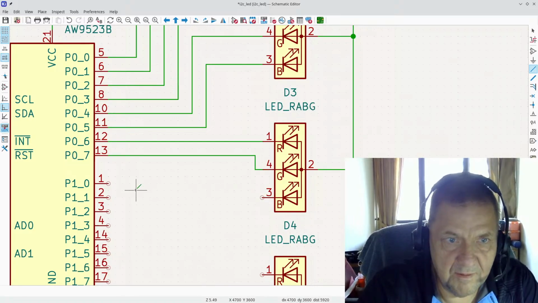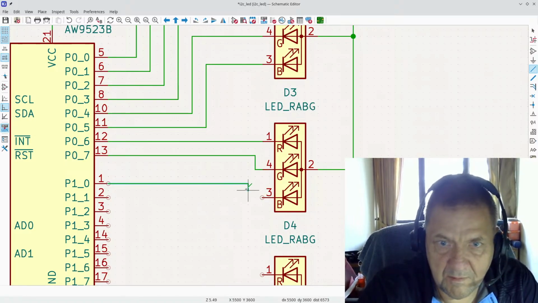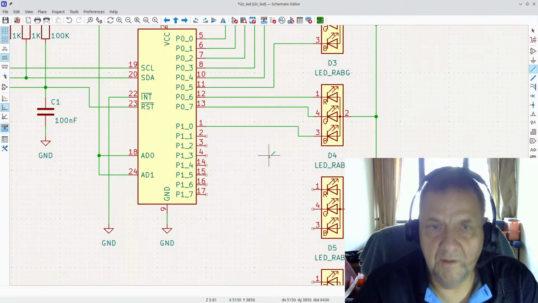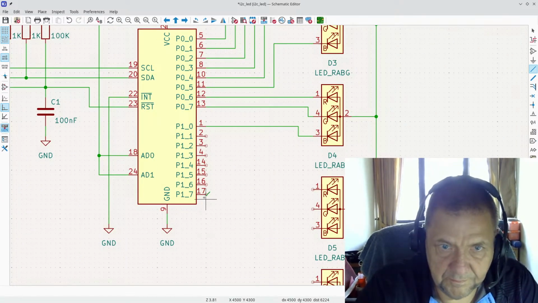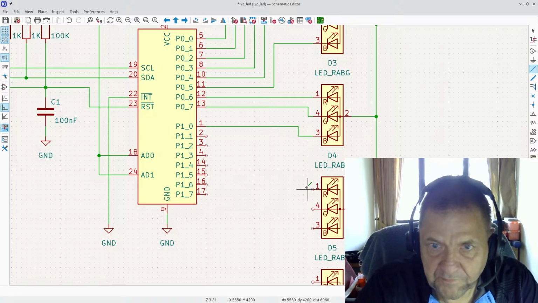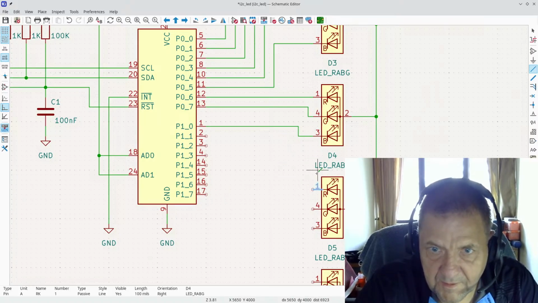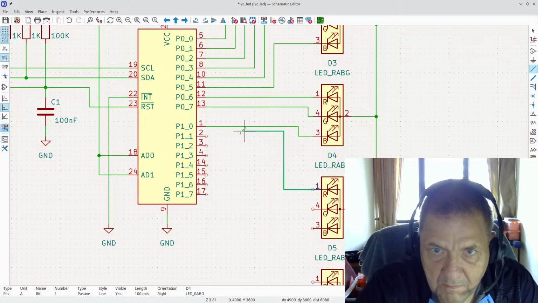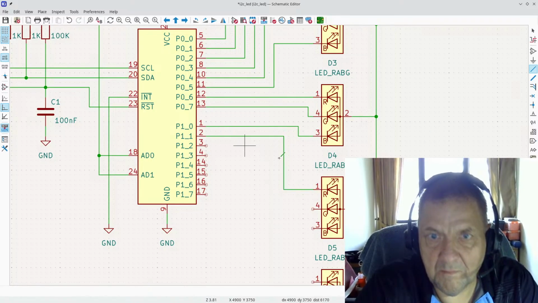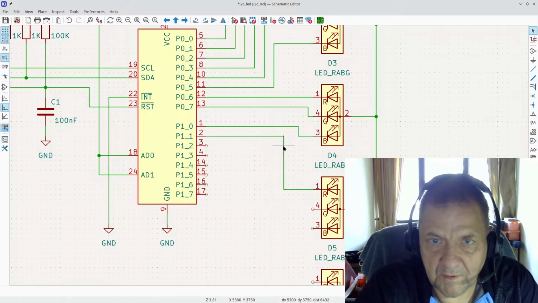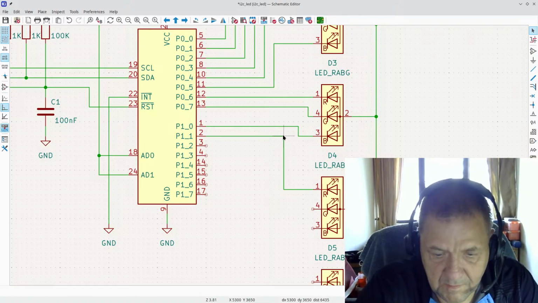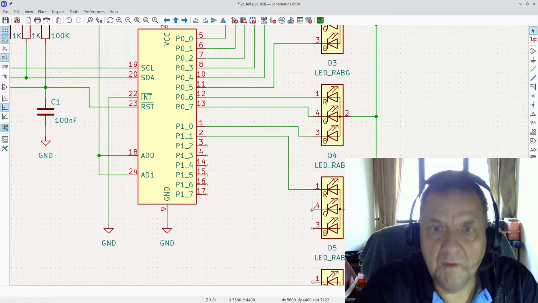That's okay. Next one. That looks better.